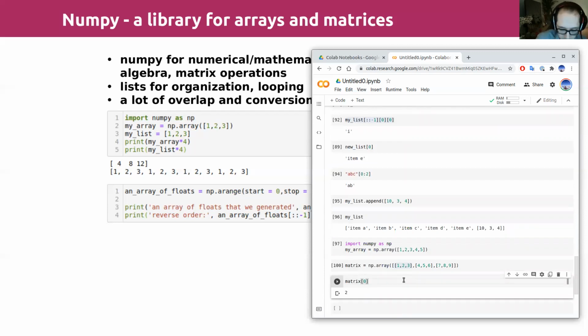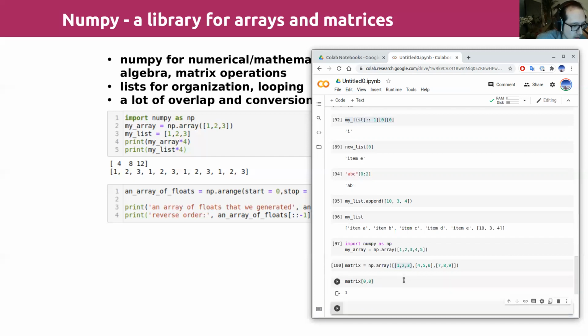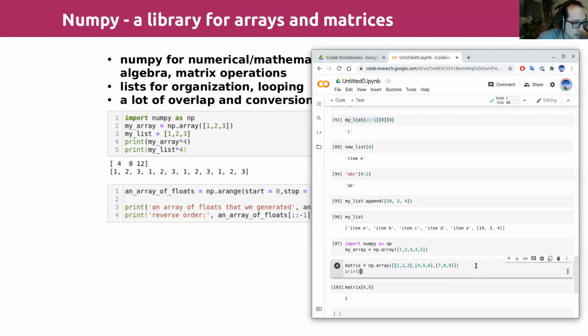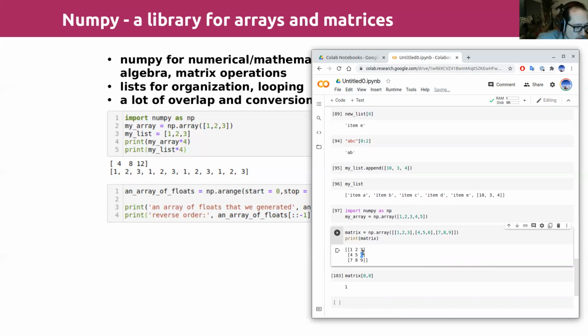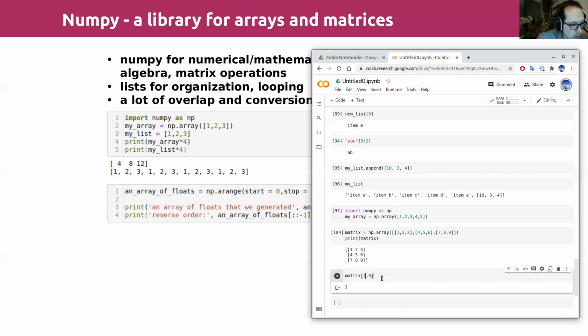But NumPy also allows you to use commas for indexing. So if we wanted to get the 0th, similar to coordinates, like row 0, column 0, we can do that here. And it's this 1 here. What if we wanted to get, let's just print this out, what if we wanted to get this 6, say? Well, it's row 1, column 2. So we could fetch that this way.